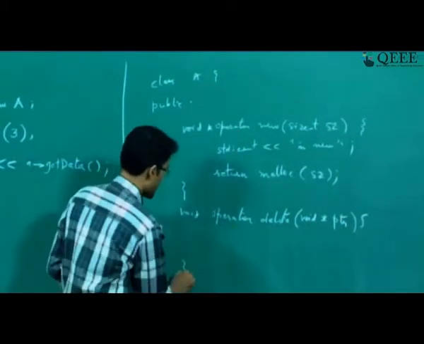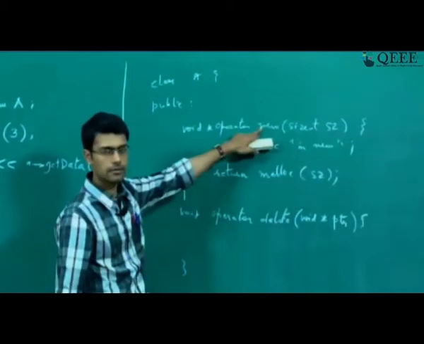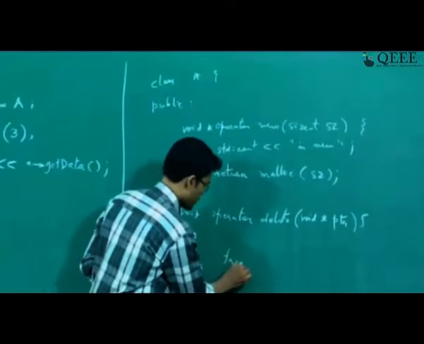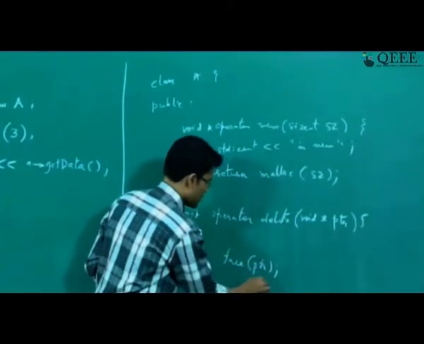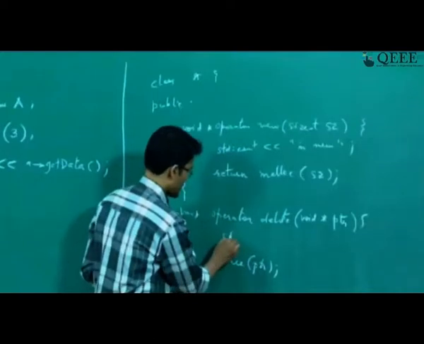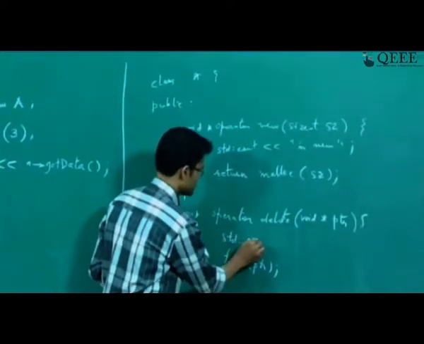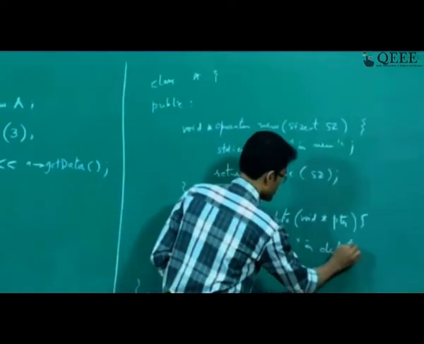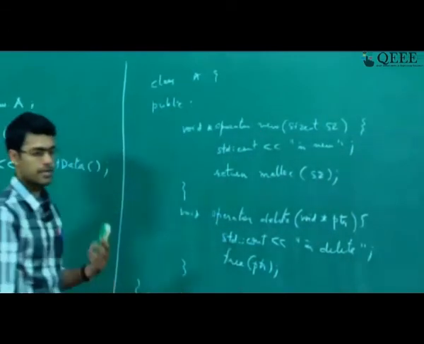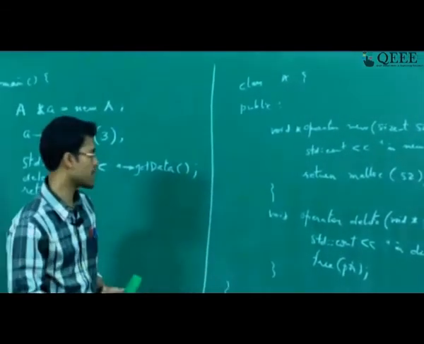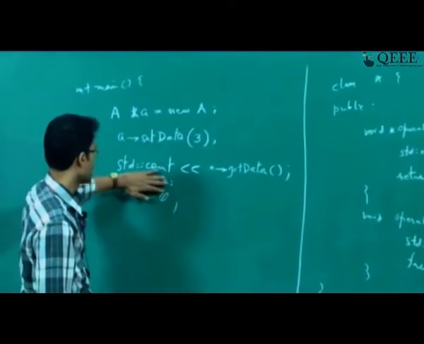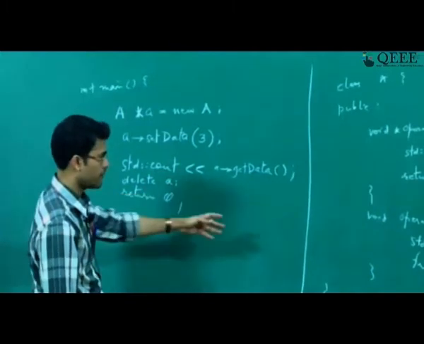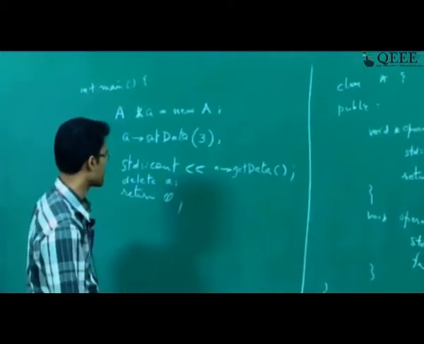and inside that, since I am using malloc for allocating, I should use free for deallocating. So again I can say free ptr, and then here I can just print "I am in delete", just for our debugging purposes, to see the sequence that is happening. For example, if you do not have this delete function, it's not that this memory is going to get deallocated automatically, right. So the free in delete will not get invoked, right.